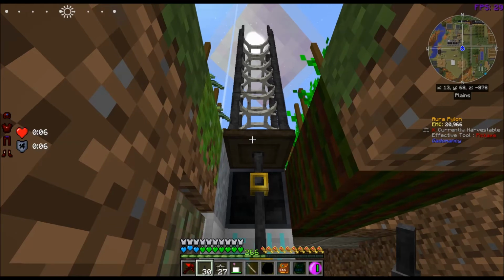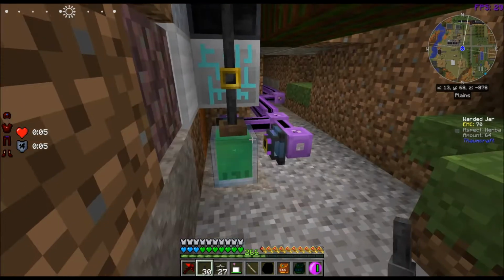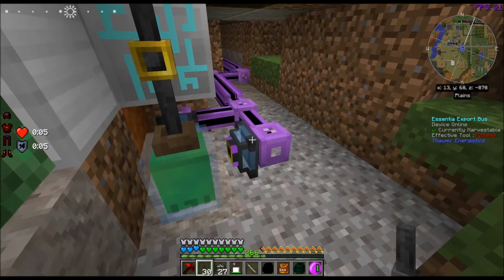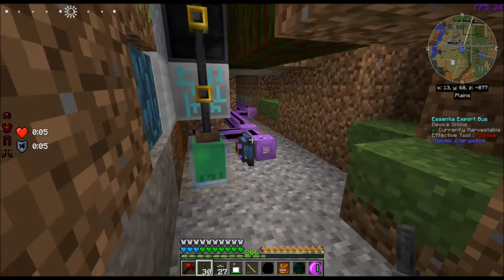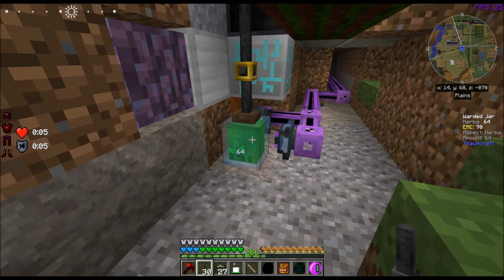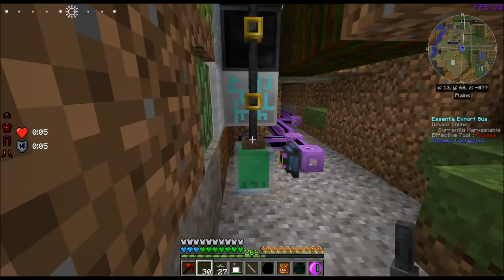All right, there's a catch to this. As far as I know, all the Gadomancy objects, whether it be mirrored jars, sticky jars, the Aura Pylons, anything from the Gadomancy mod, for some reason, does not accept Essentia from the Thaumic Energistics Essentia export buses. All right, so it's kind of strange in the way you have to do it. So you actually have to export to a Thaumcraft jar and then use tubes to put it in there.